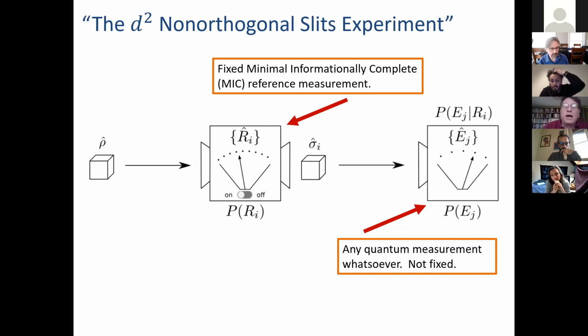So let's consider how these probabilities, the probabilities for the outcomes of this measurement and the conditional probabilities for this measurement given the first measurement, and the overall probabilities for this measurement, how they're connected. Well, I've drawn in quantum states. An initial quantum state rho goes in, and a quantum measurement is performed, and then out comes a new quantum state, perhaps given by Lüders' rule, and then it goes to the next measuring device.